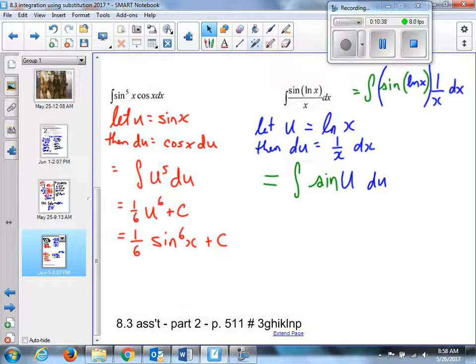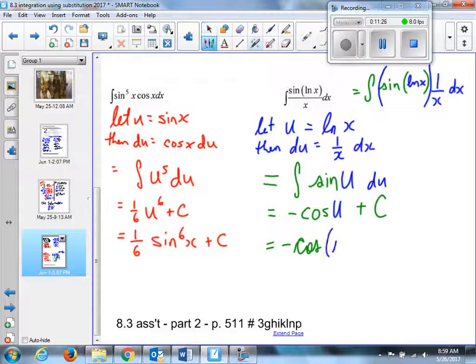Once you do that, you say, you're thinking backwards of differentiation. How'd you get a positive sign as an answer to a derivative? Negative cos. This is equal to negative cos of u, sum constant. If you want, for variety, you can say minus sum constant. It doesn't matter. Then I just substitute in again for the value of your natural log of x.